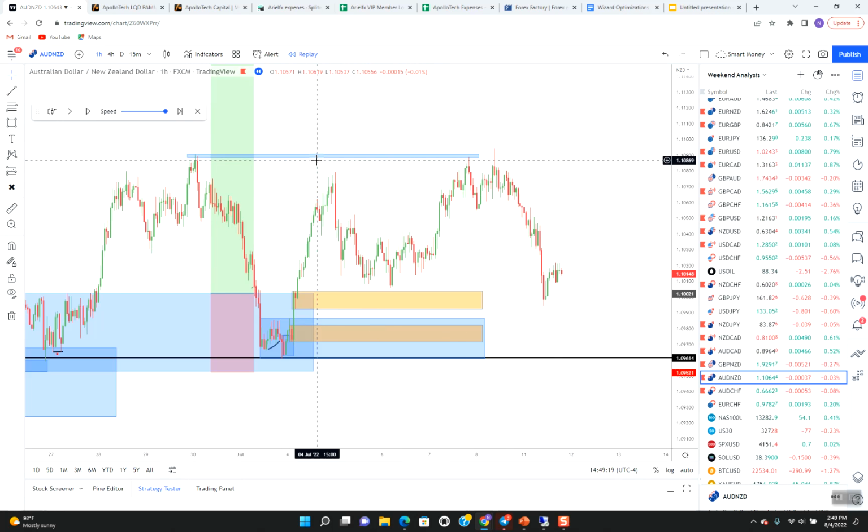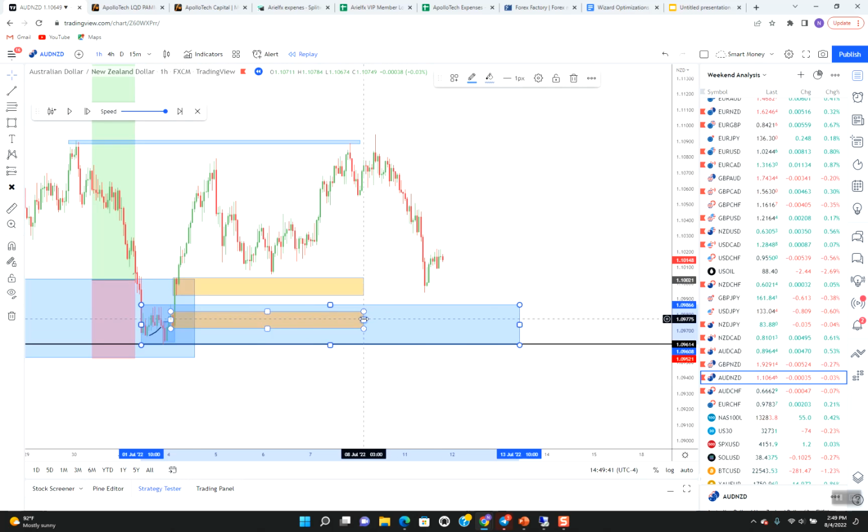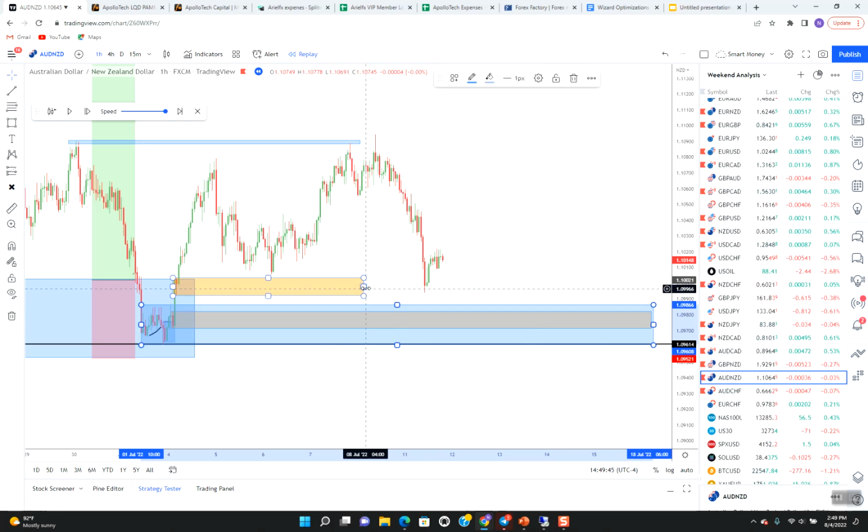Equal highs. Many people are selling off of these equal highs, right? Because it's resistance. That's what they're taught to do. So when price comes back up, sweeps that liquidity, 9 in the morning on July 8th, that's exactly New York session open, for me at least, we push back to the downside. Now we still have these interested levels, okay? So we're going to keep these levels open. I'm just going to extend them just to see where we come in.